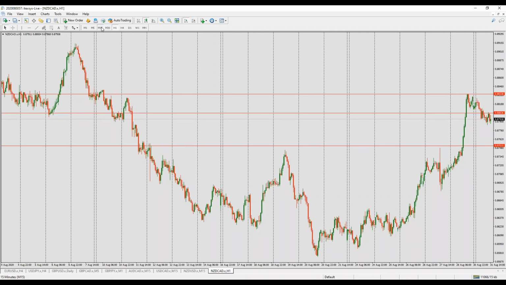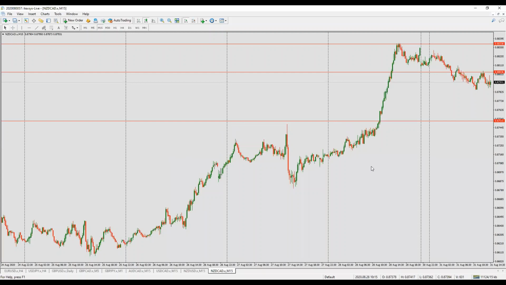So let's take a look at the 15-minute chart and see if we have another demand before this one. As you can see, we don't have it all this way. I don't see a good demand for a buy position, only here at the bottom. So this is what I look for, for the intraday or short-term conclusions.